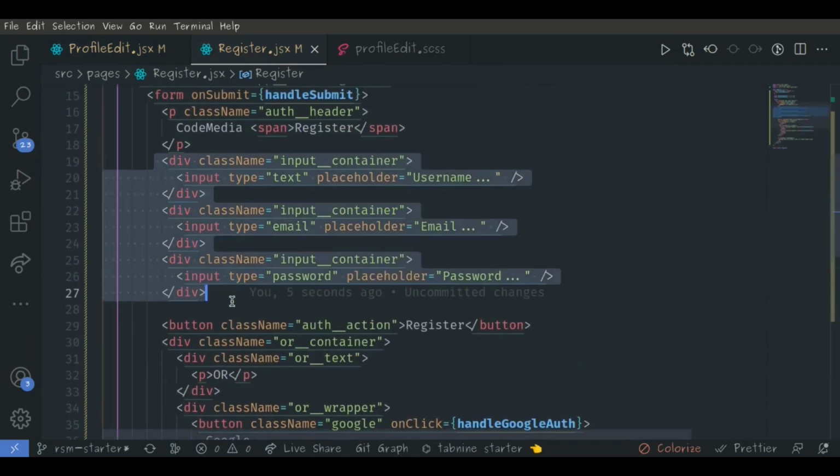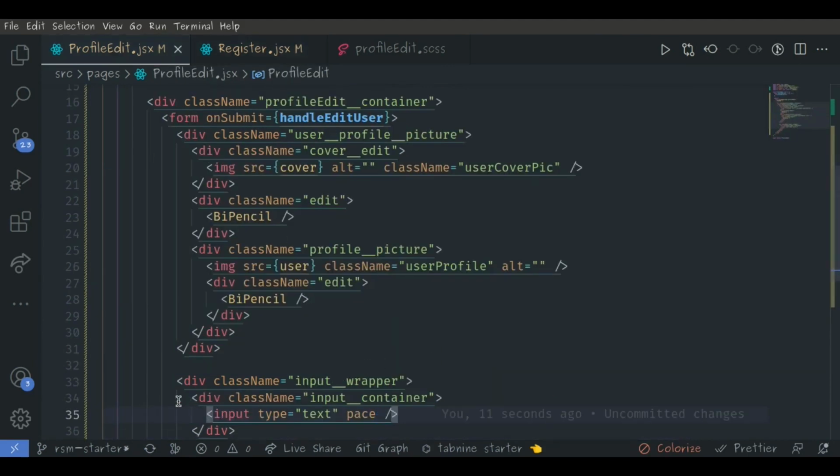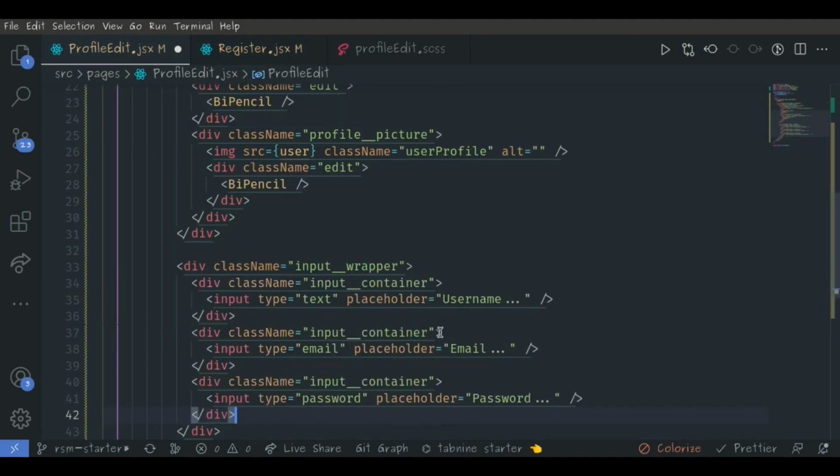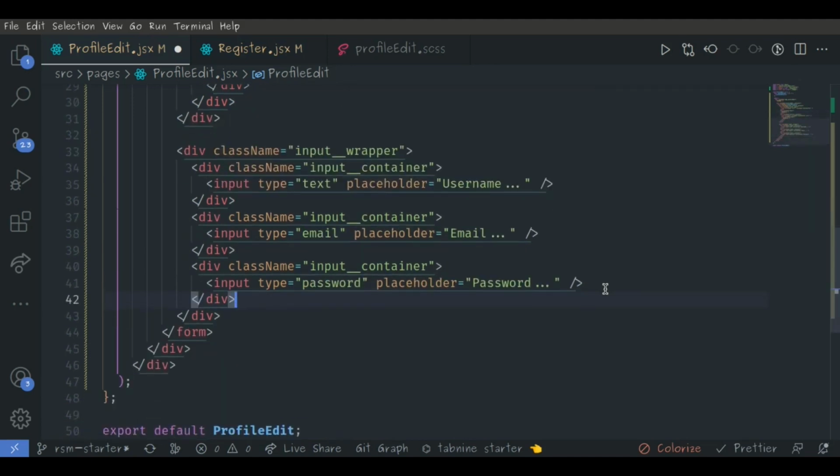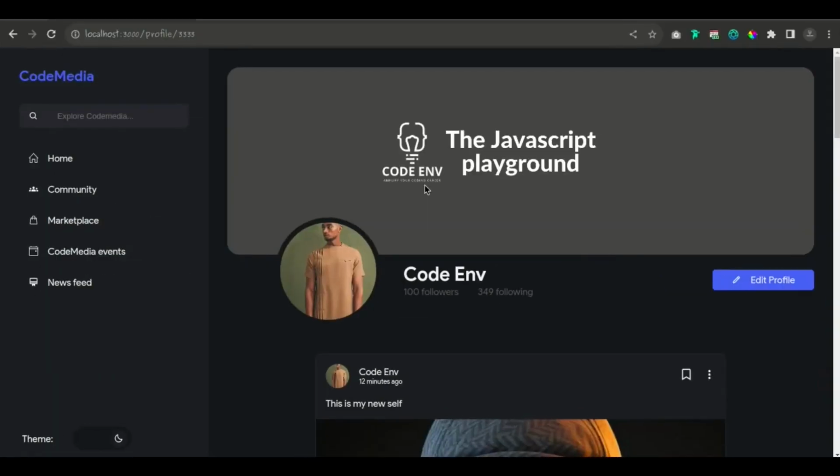So I'm going to bring this here. Inside of this, I am going to select this, and I will paste the inputs within that category.